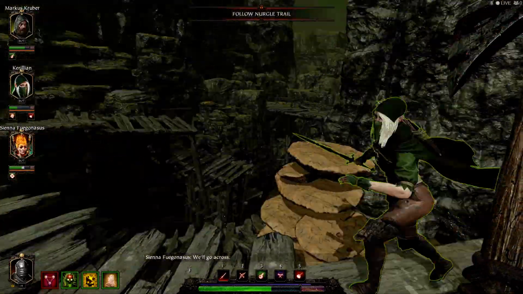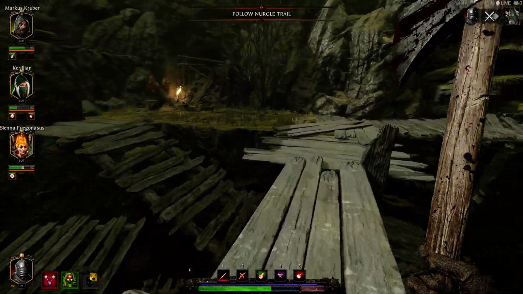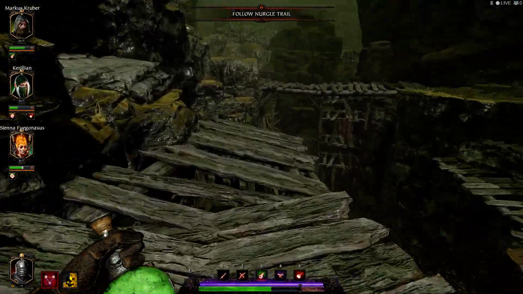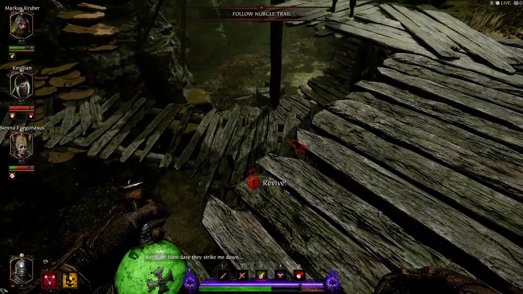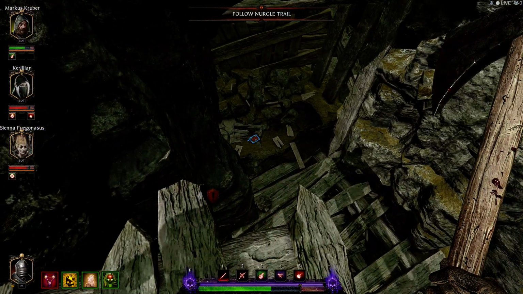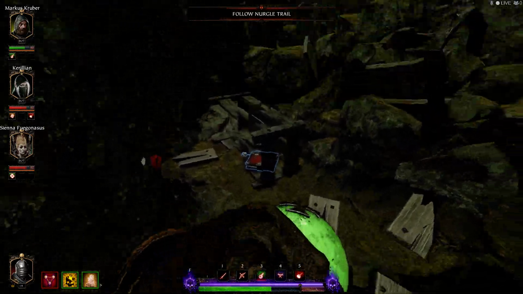Take it. We'll go across. Leech squash. So aside from the hook rats, it seems like this thing. Wow. Okay, that's one way of doing it. Here's a tome, second tome. You can drop down safely over here on like those bots, so.